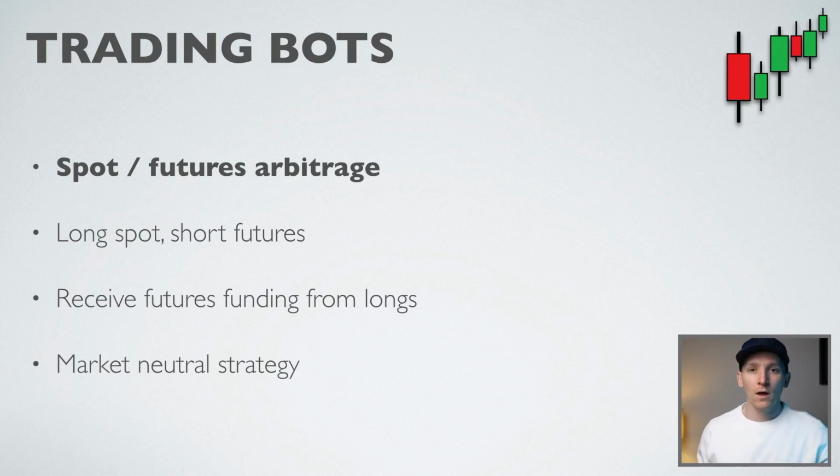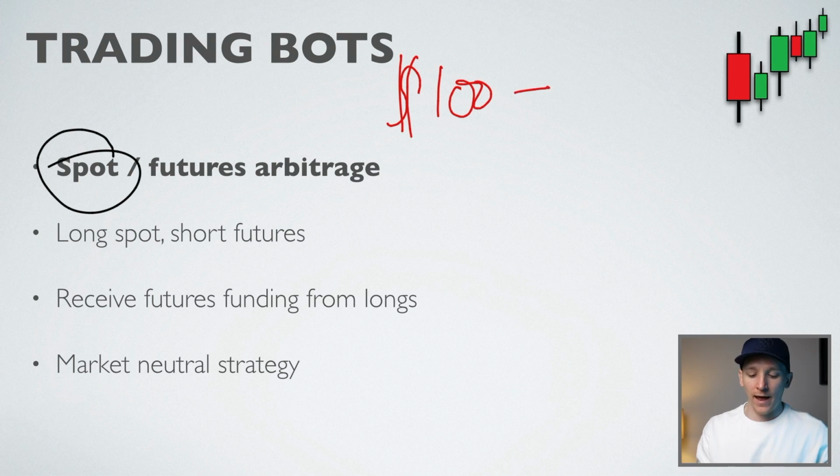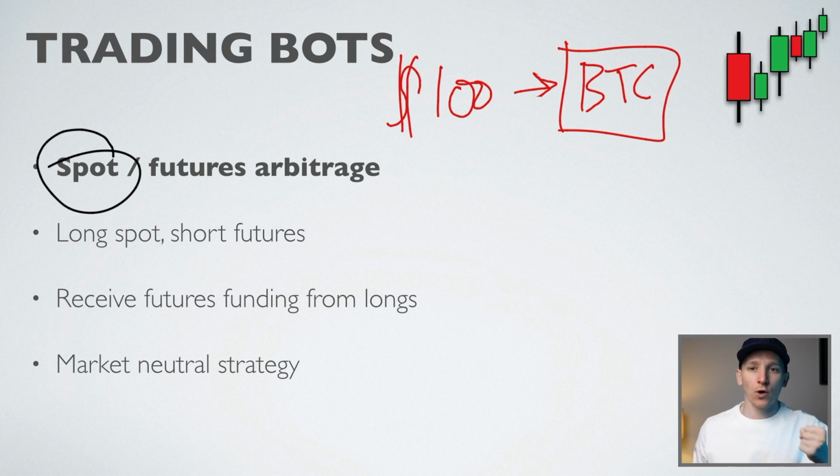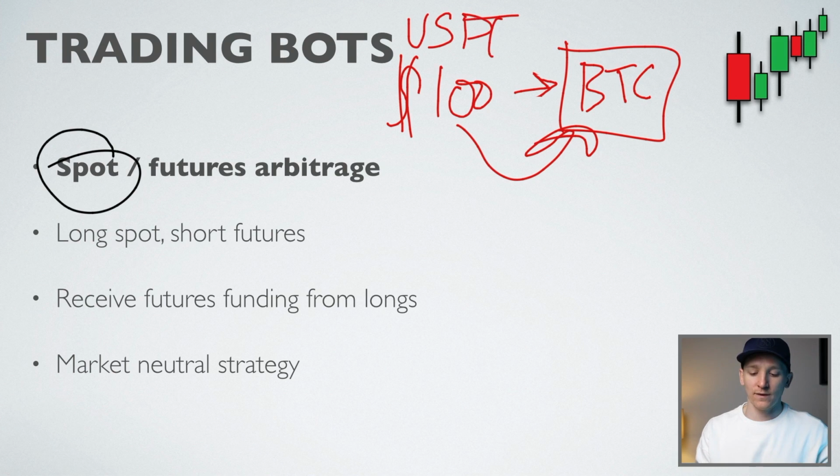Firstly, I have to explain what spot and futures are if you don't know. Obviously the spot market is the cash settled market. So you take 100 actual dollars and you buy $100 of Bitcoin. You own the Bitcoin, you actually own it, you cash settle it because you're using dollars. That could be a stable coin in this case, but you have the cash and you buy the cash amount of the asset. That could be Bitcoin, could be corn, pigs' trotters, sorry, not futures but actual pigs' trotters, actual oil, actual gold, right? So you spot settle it.